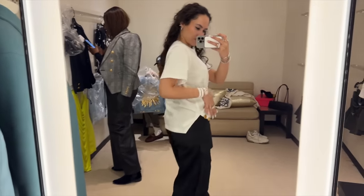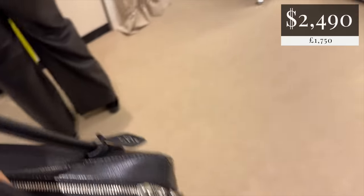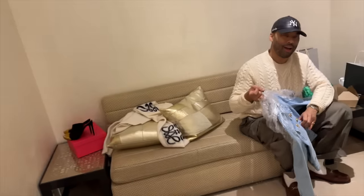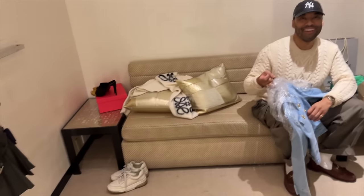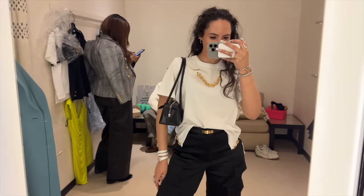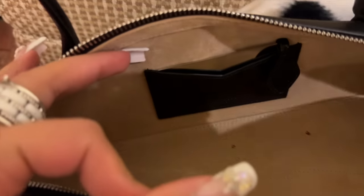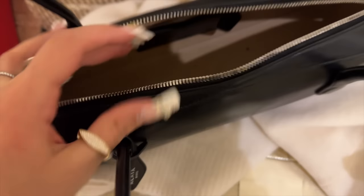I think it's got to be the black one. This is the Alaïa LeTeckel that I am loving — but this is the larger size, and I think I want the small and not in black. Look at that for a shoulder bag — is she not fab? I like the name — LeTeckel. It sounds like a tickle. It just fits nicely under the arm, with the Alaïa Paris tag. Let's see inside — I love it. There's a tiny mirror in there.